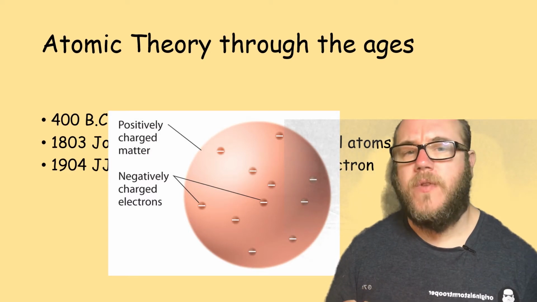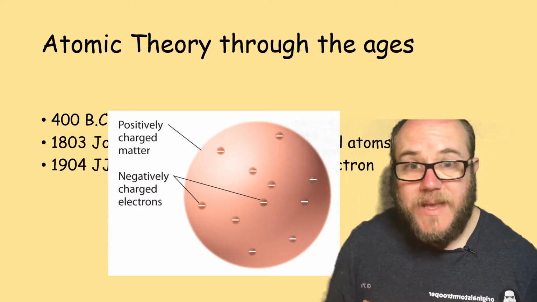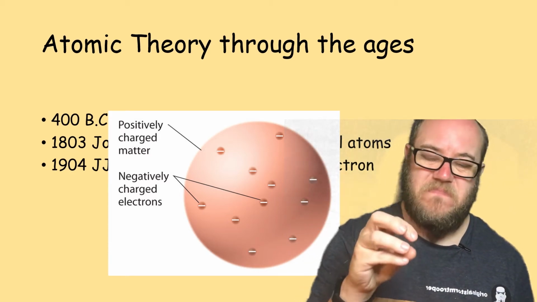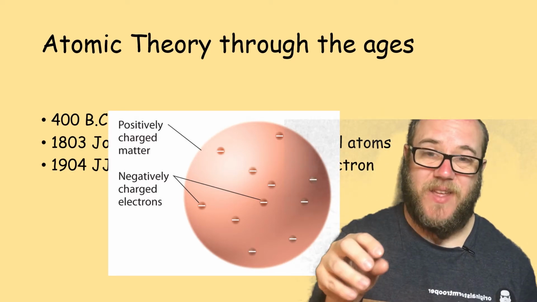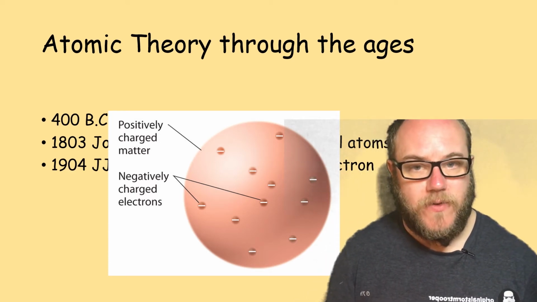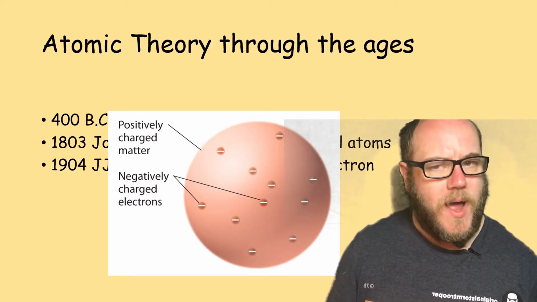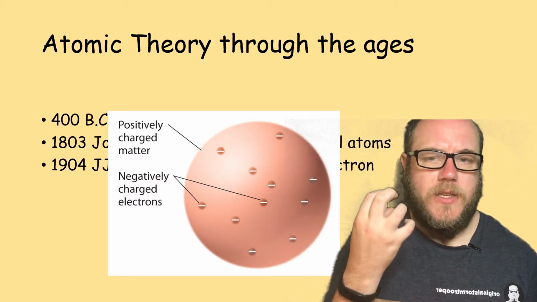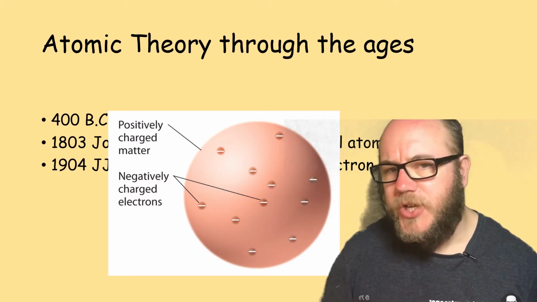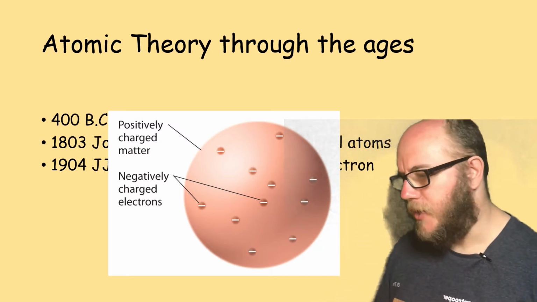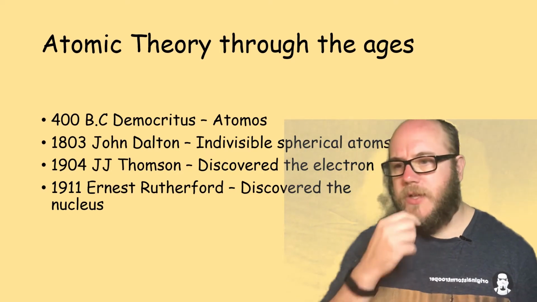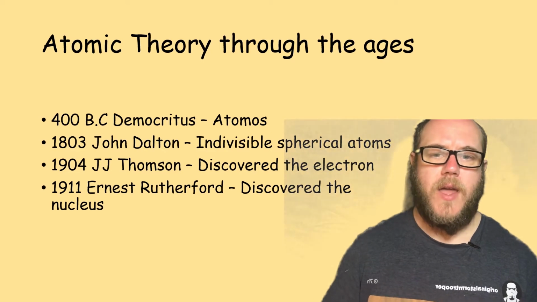If you don't know what a plum pudding is, don't look it up. It's gross. Basically, it's like a tea cake. It's a really thick, suety thing with plums in it. And he likened all these plums dotted throughout the pudding as the electrons inside this atom. Wow! So now we've got a spherical model with electrons inside it, which are somehow able to just leap out through electric charge. A few years later, Ernest Rutherford got his students to have another look at an experiment.